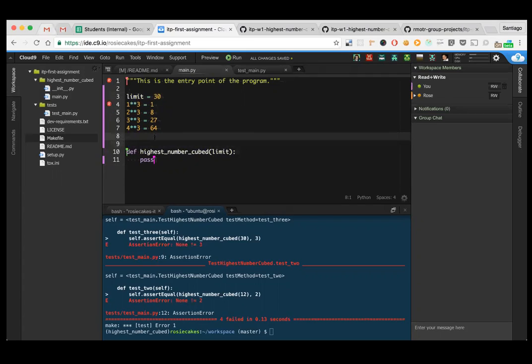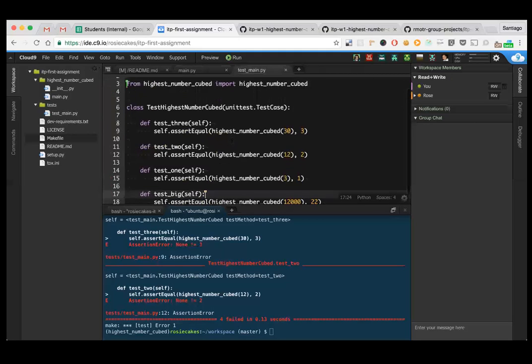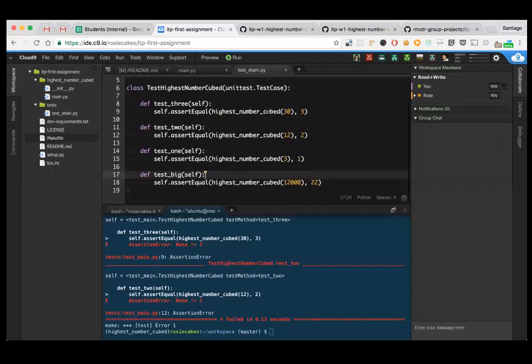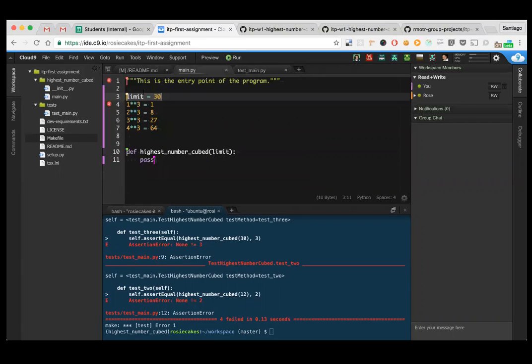All right, so how do we solve this problem? Again, we have a limit, right? We ask, what's the largest number that I can find whose cubed result is not exceeding that limit? So if I get the number 1, I cube the number, and I check the result: is this result greater than this limit? As it's not, I keep incrementing the number.